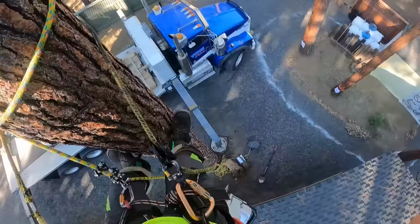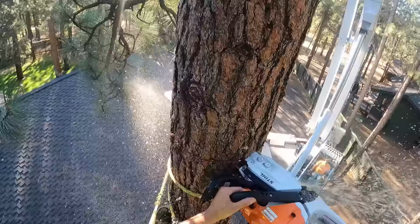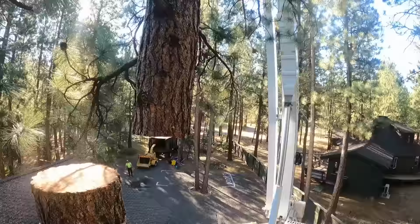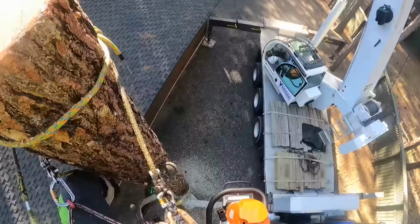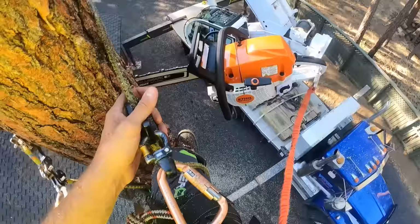All right. First cut, the 400. He's hauling. Dude, this thing is pretty light, I gotta admit. I've obviously only made one cut with it, but it's really light, and it feels like it's got pretty good throttle response. It's not even broken in yet. It's just gonna get better throughout the day.